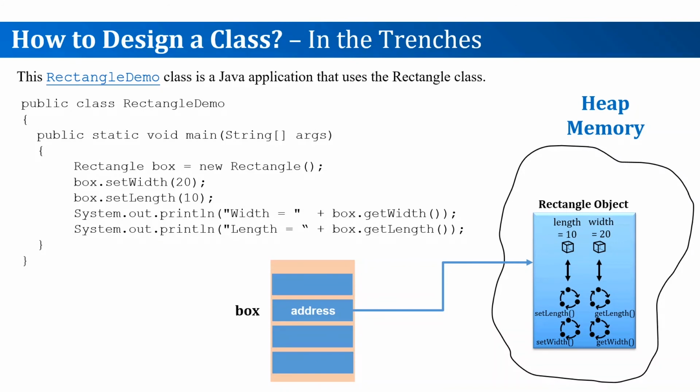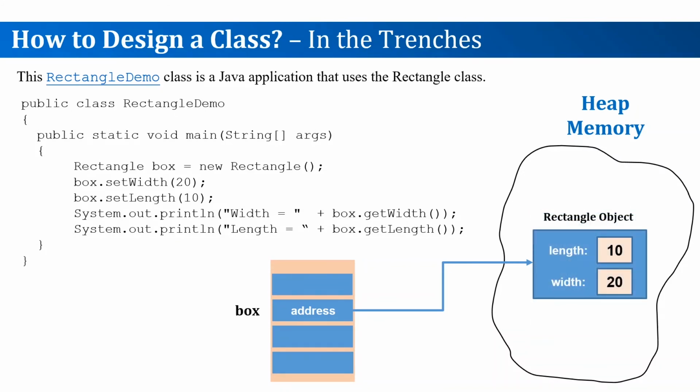Now that we understand how all of this works, we will simplify our representation of objects and represent them with boxes. This is the end of the video. However, I have a question for you before I conclude it. If we meant to protect the data, the length and width in this example, how can we go and define methods that give full access to external users to read and write the values of my attributes?